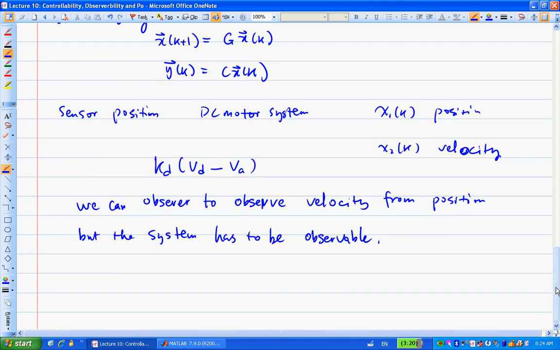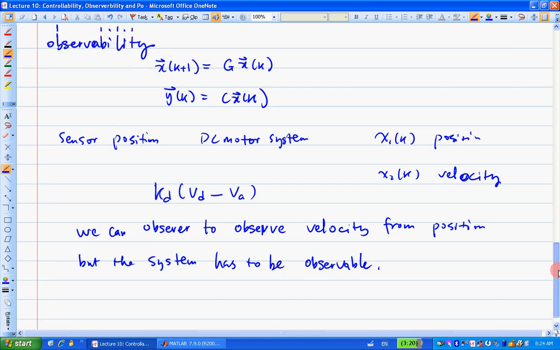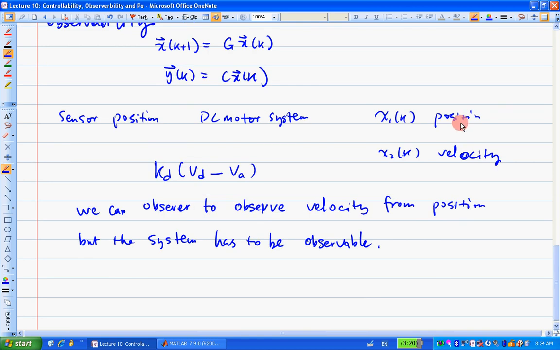Okay, so the system has to be observable here. So what makes the system observable? If I go back to this simple assumed example, I have a position. Let's say the position is the output. When you use C multiplied by X, maybe C is just [1, 0]. So when you multiply [1, 0] by the state variable, you have this output, and the output is basically just the position. So your output is only the position.